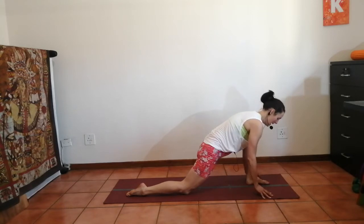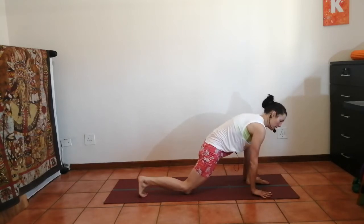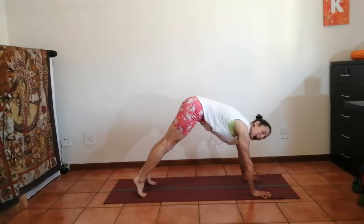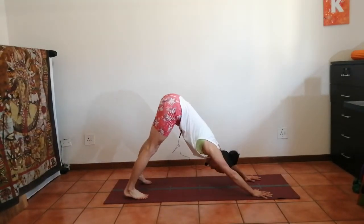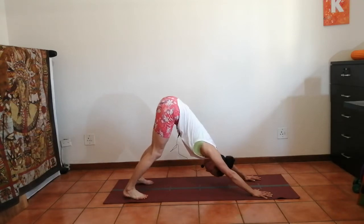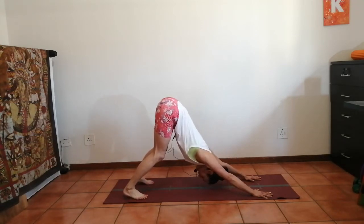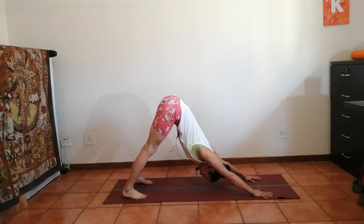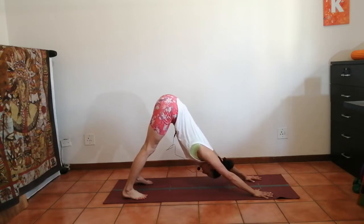Shift the weight forward. And we're going to curl the right toes under and lift up into a plank and take the left leg back into downward dog. Let's try and work the heels down. Maybe you need to bend the knees. That's fine, but press into the hands, chest pushing towards the toes. Relax the head. Really strong arms, guys. You want to push out of the shoulders.